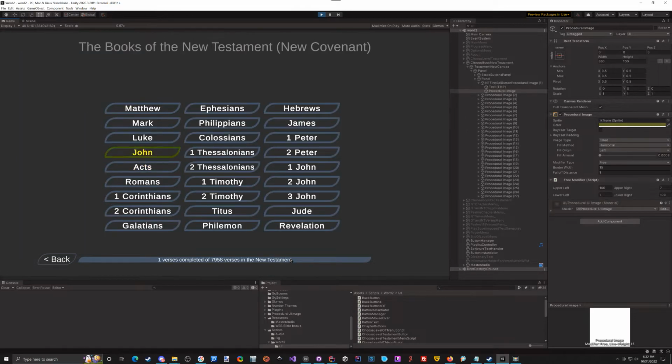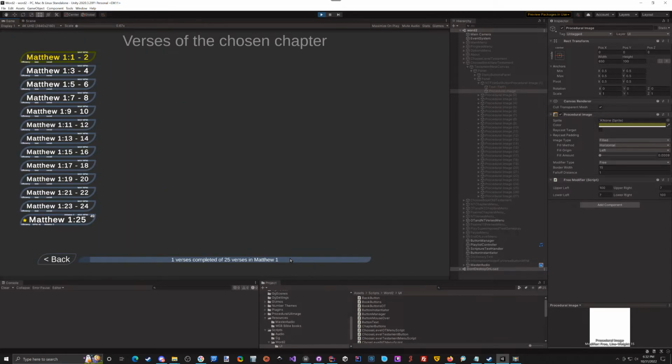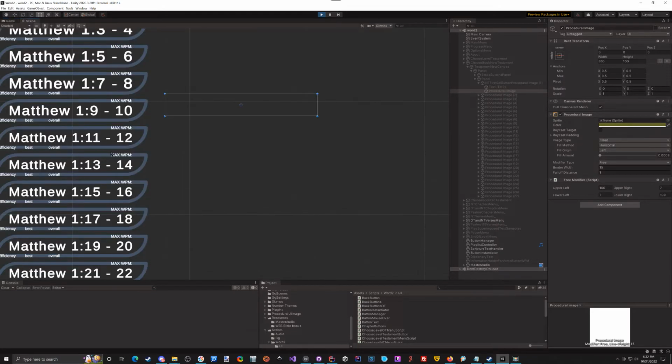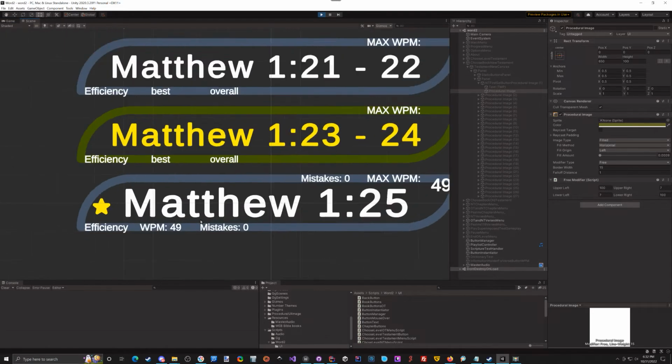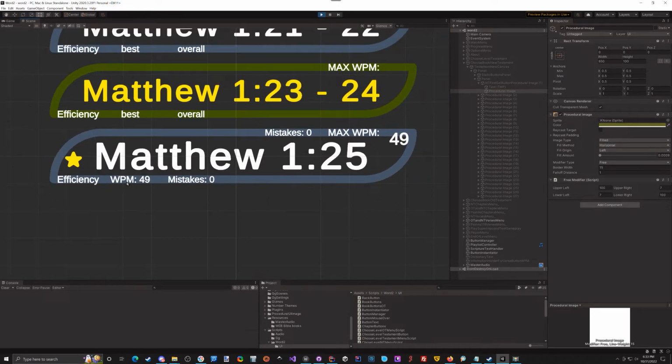And then if you had completed any verses, you'll see your words per minute and mistakes, and your efficiency score and mistakes. These could be different. You could get a high WPM of 80 and make 20 mistakes, and then maybe you make a WPM of 79 and only make 10 mistakes.